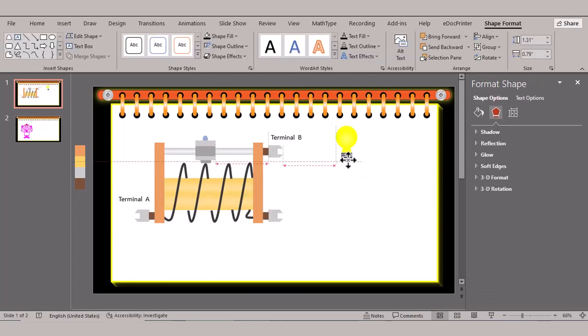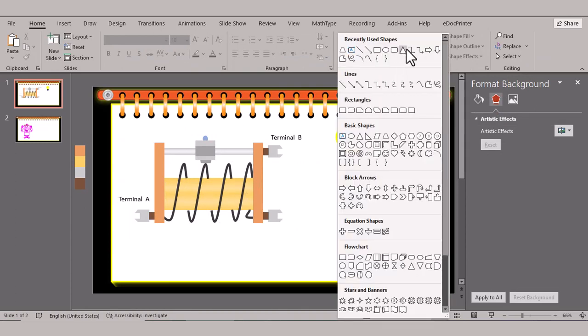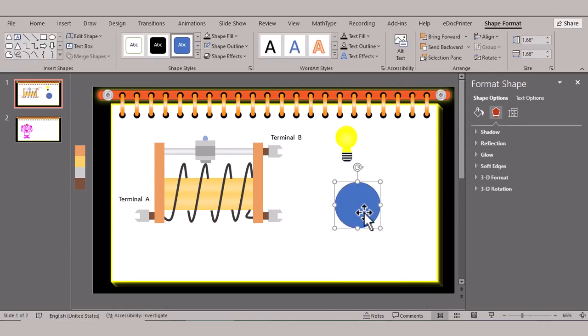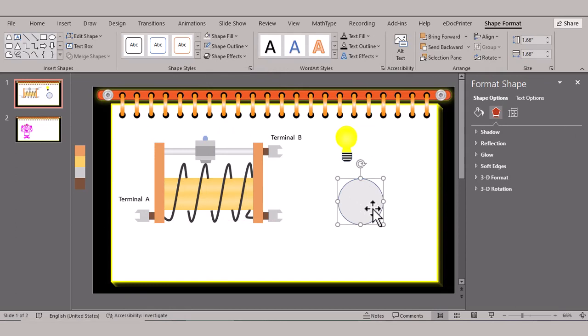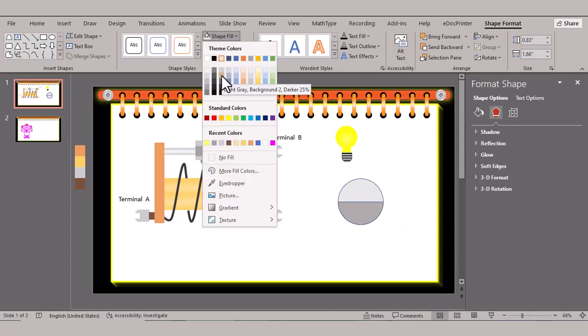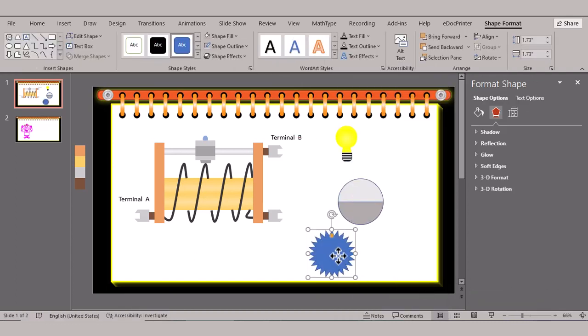Because I need an electric circuit for my animation, besides the lamp, I have to have other devices, such as an ammeter that can measure the change in electric current. So I have to design it with PowerPoint. Perhaps the most difficult part of the ammeter is its grading part. With the ready-made form in PowerPoint, this problem can be solved to some extent. But for its professional design, we need help from Illustrator. If you are creative, you can design a good shape with PowerPoint.